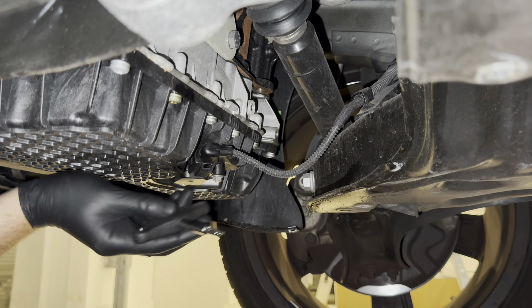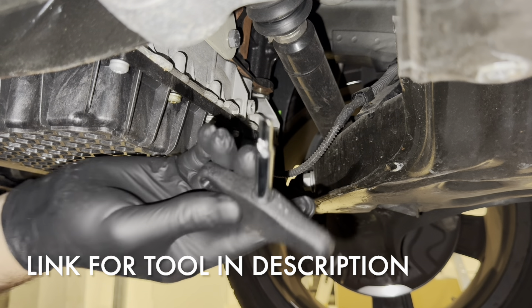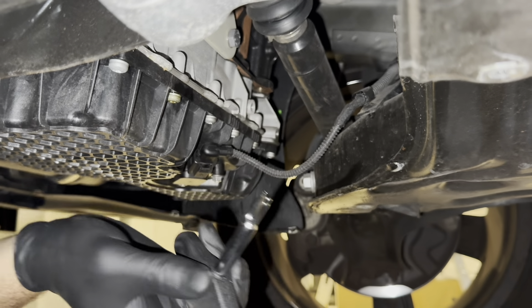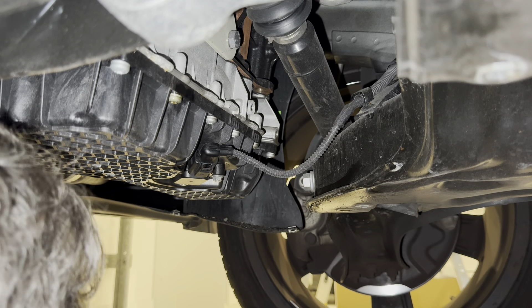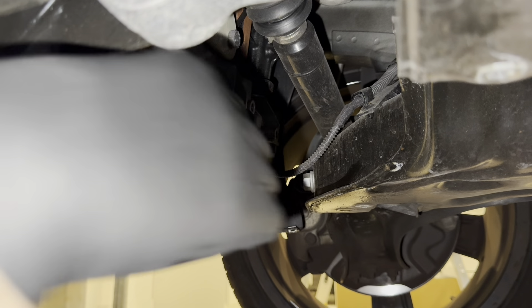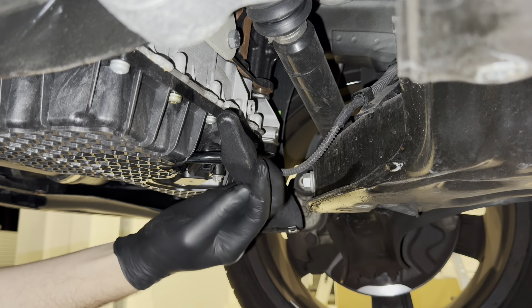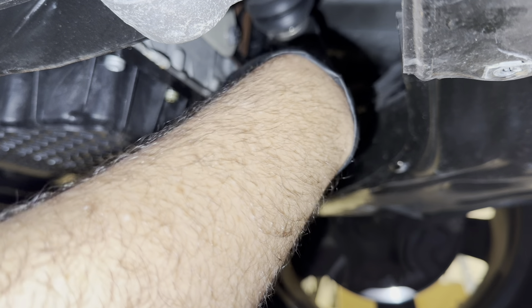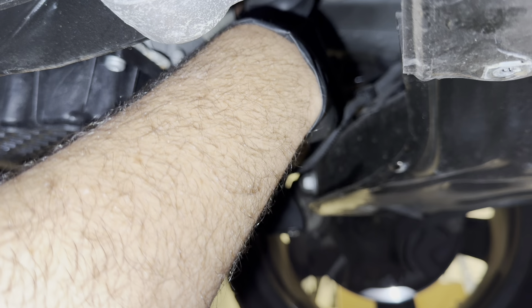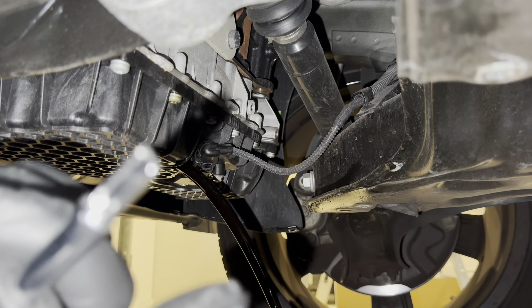This is the drain plug - it's got this weird twisty fitting. I bought a special tool for it on Amazon when I had my Audi S3, but you can use a flathead screwdriver; it just has this weird kind of bit on it. Get your drain pan ready and some paper towel. We're just going to put it in and give it a 90 degree turn and then it comes right out. You're supposed to have your engine a little bit warm, or at least not frozen cold. I really despise hot oil pouring all over myself.